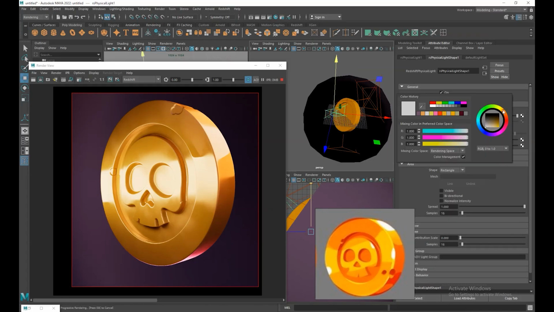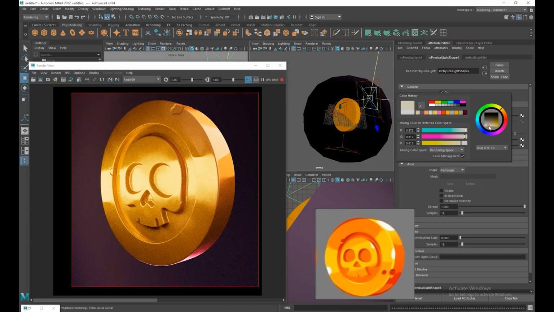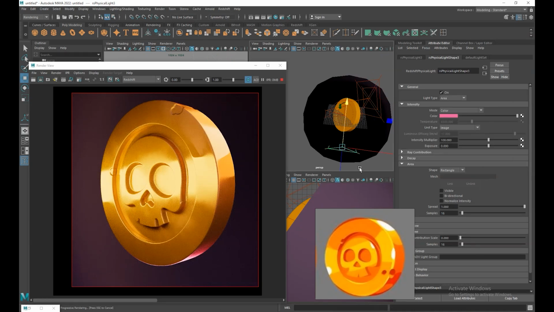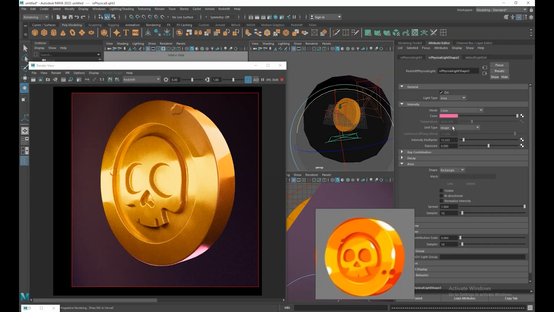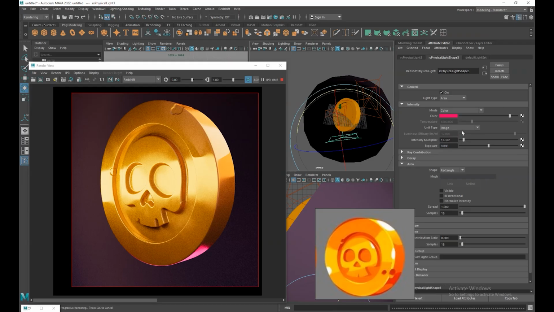Also change the front coin lighting to slightly warm tones. In general, in the image, avoid using pure white or pure black unless there is a specific reason. Even in reality, the white reflects the surrounding colors and the black isn't completely pure either. I think this subtle color mix makes the render more interesting.